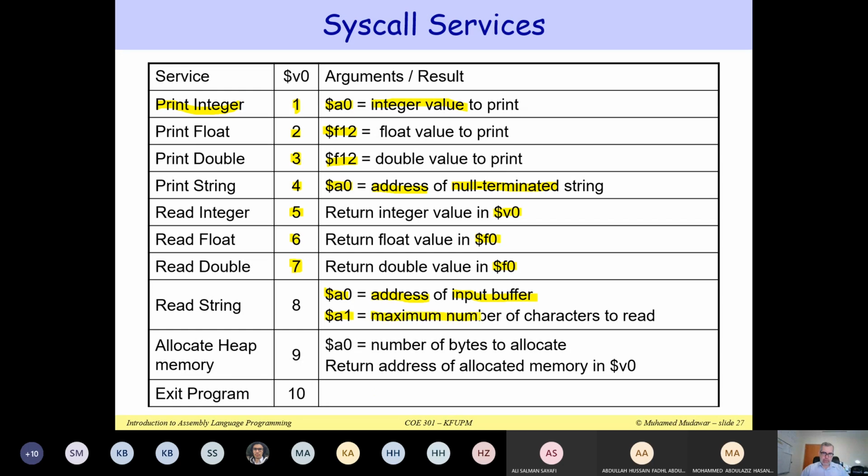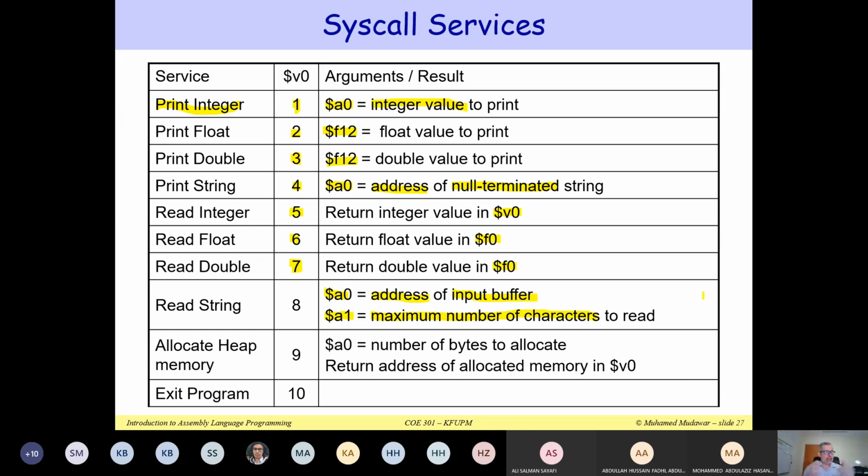This maximum number of characters is very important because you don't want to exceed the size of the buffer that you have allocated in memory for this input string. If you reach the maximum number of characters, then this is the number of characters that will be stored, and the rest will not be stored.